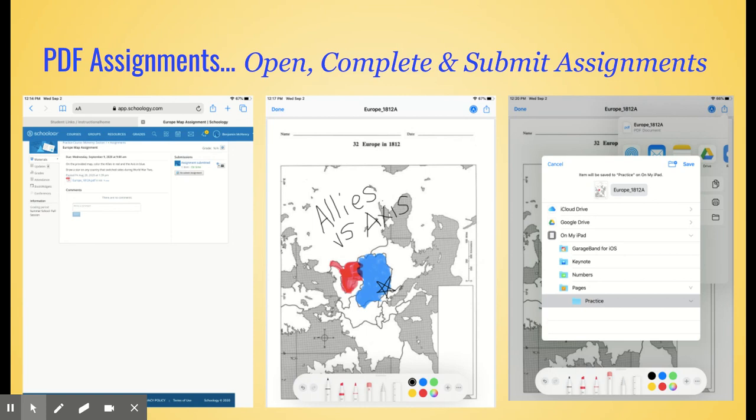Students will be given a stylus, and they'll be able to open a PDF document and write on it and type on it and draw and color on it and just manipulate it in any possible way they could an actual sheet of paper, and then save it and send it right back to their teacher.